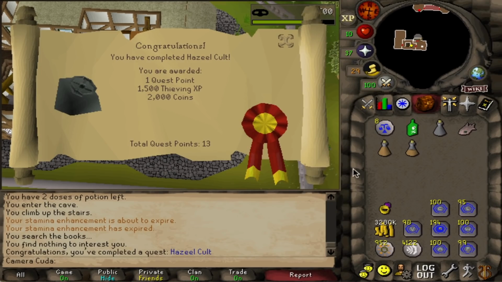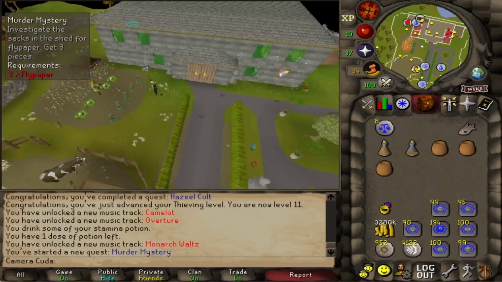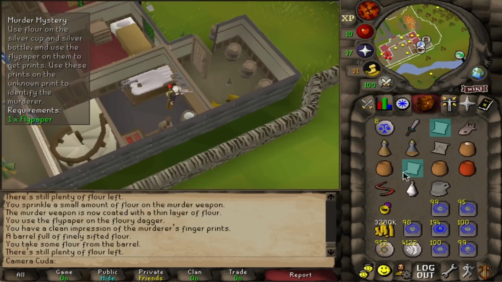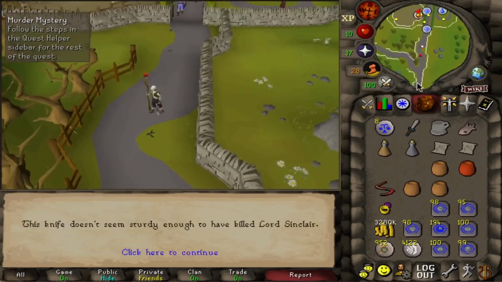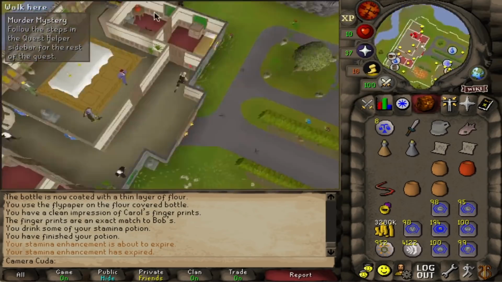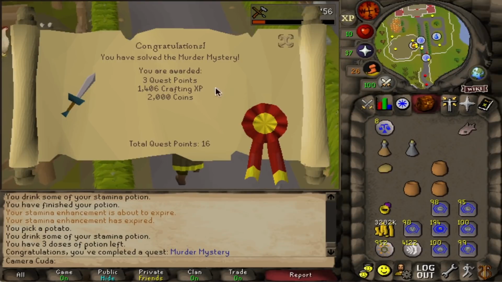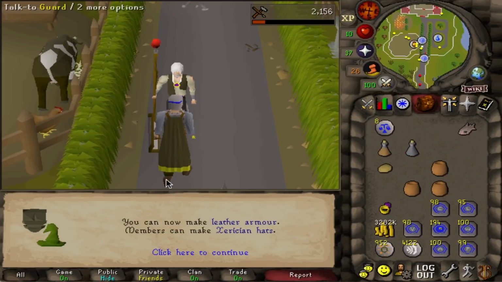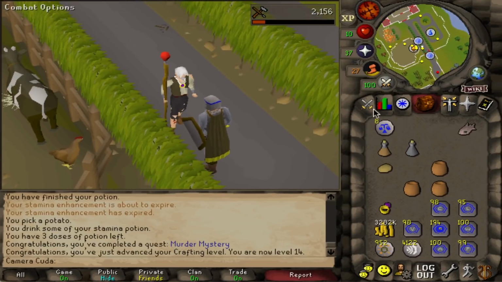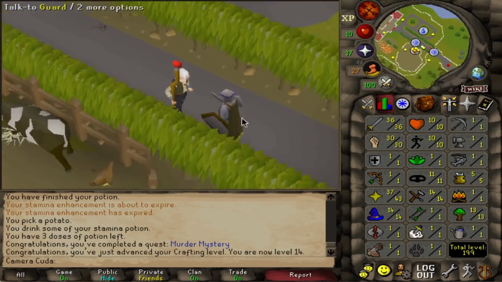Alright, there's Hazeel Cult done. On to the next one. Alright, Murder Mystery complete. Another really awesome early game quest, up to 14 crafting right away. Usually people find a way to get up to 10 crafting in order to make bowstring, and this is the easiest way to do it.